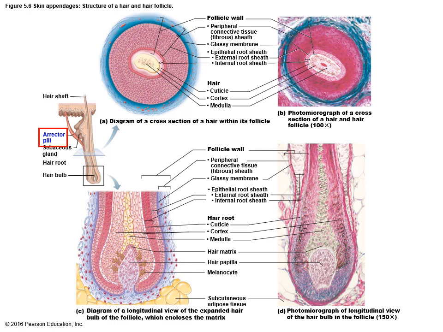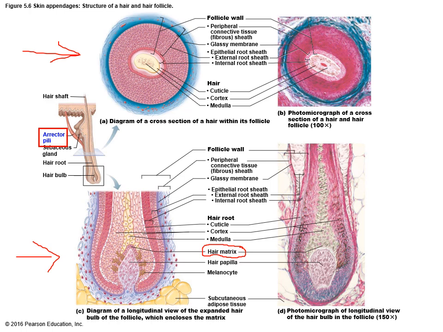The first thing I want to point out is the top part is going to be a cross section of a strand of hair. And at the bottom section right here, you have more of a longitudinal view where you can see the entire bulb and the follicle. And I want to highlight this particular area right here, the hair matrix. In the hair matrix is where you're going to have the origin of the new cells that are being formed and packed together. And within the hair itself, you're going to have three different sections.